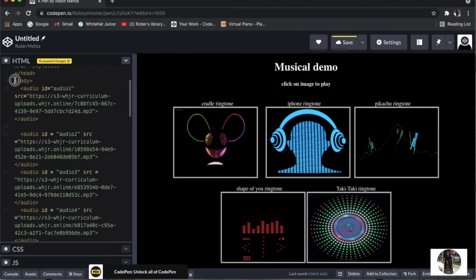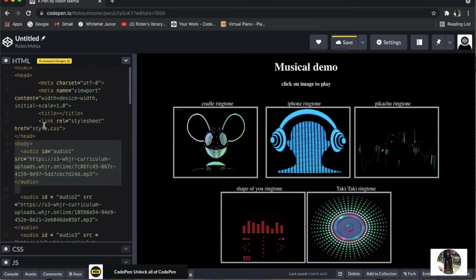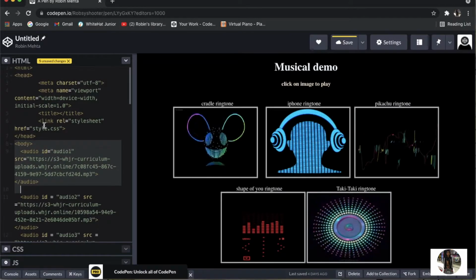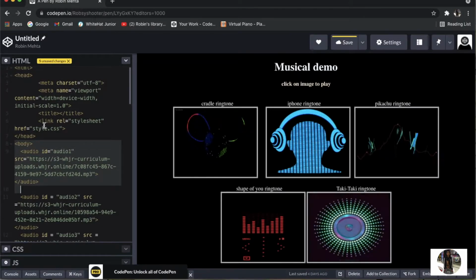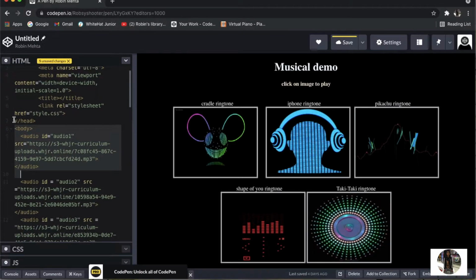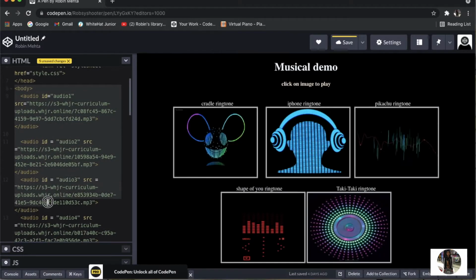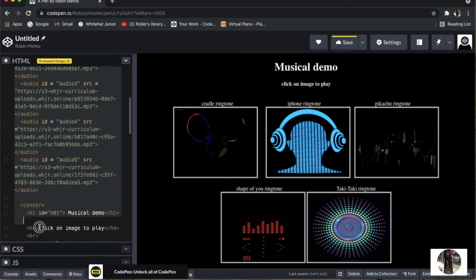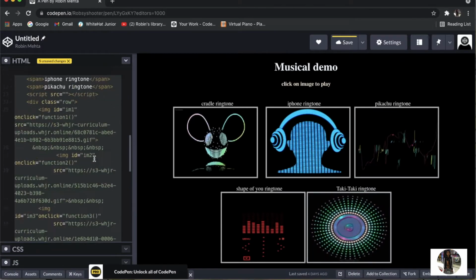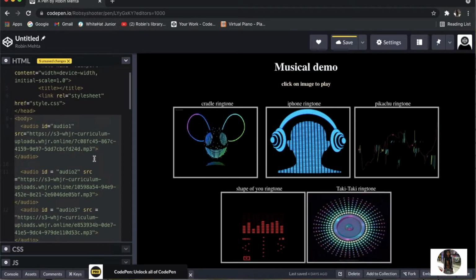Then you go to the body. There are two main parts, the head and the body. The head is used only for linking the code and the title, and the body part is used for all the code and everything. So this is the body part. I will explain the body part also. This whole highlighted part is the body part.